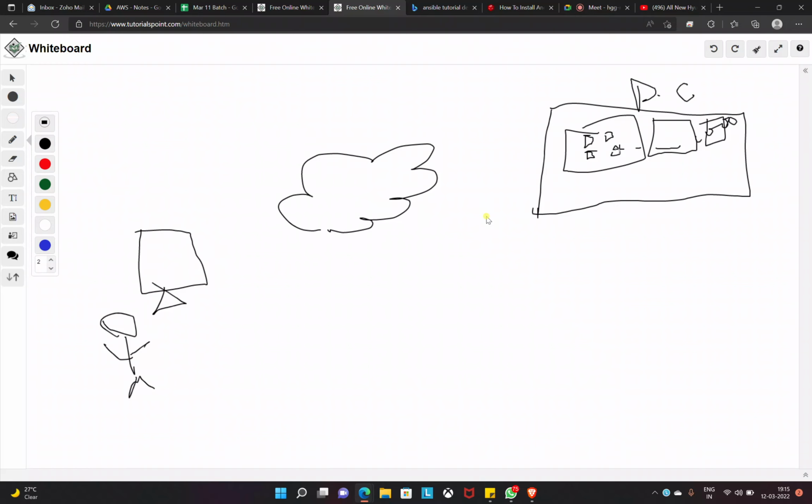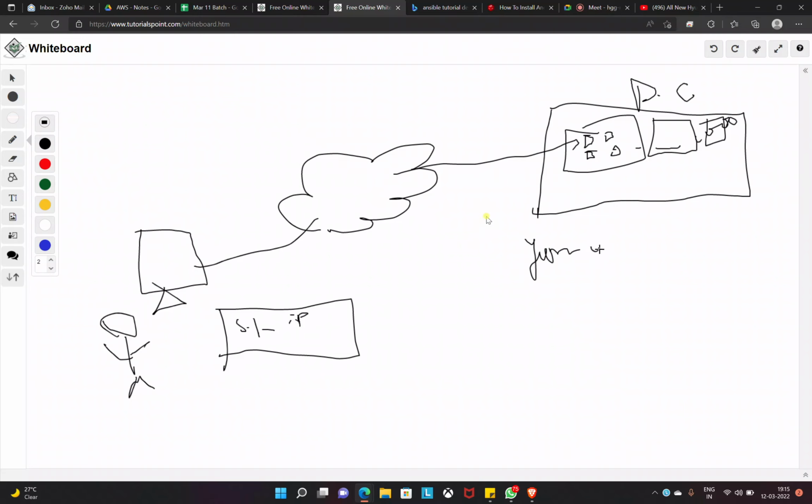Suppose you want to update those 1,000 servers, so what do you have to do? You will have a server list here. Server 1 means some IP address will be there. You need to log in using putty and run yum update, right? That is a tedious task. So yum update -y, you have to enter and do all those things and reboot, or if you have to install some package, you have to run it on all the 1,000 servers.